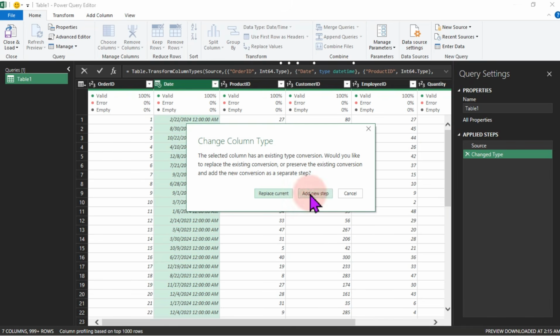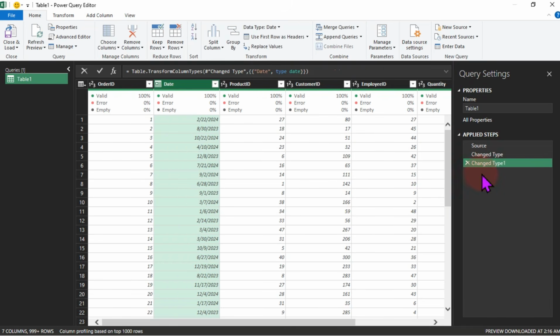So I'm going to click on add, and the step is added and it says Changed Type. You can rename it to whatever you like. So maybe you want to rename it to Dates Data Type. Something like this, that is descriptive enough to anybody who is going to take a look at our backend. So once you have done that, we have to investigate and see if we have any other column that needs to be fixed, right?